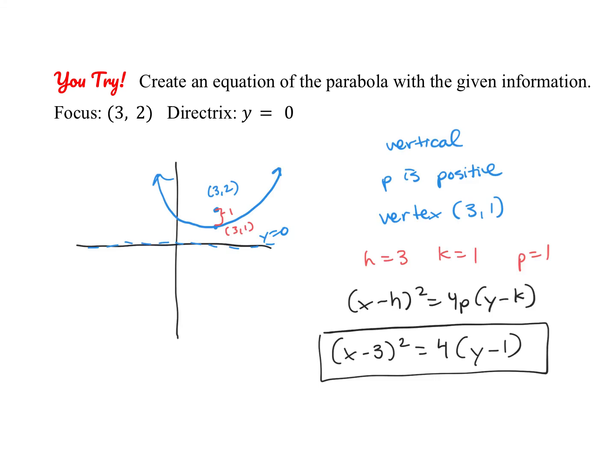All right, go ahead and check your work here. Based on where our focus and directrix are, and based on the fact that our directrix is horizontal, I can see that we have a vertical parabola and p is positive. Again, the vertex must be exactly halfway in between where the focus and the directrix are. So our vertex must be at 3, 1. So you can use those three values. The p-value is 1, because that's the distance from the vertex to the focus. And you plug it into your equation, and this is what you should get.